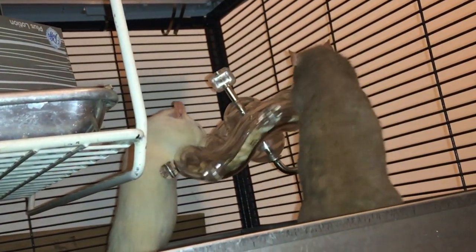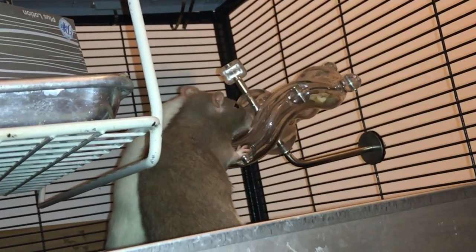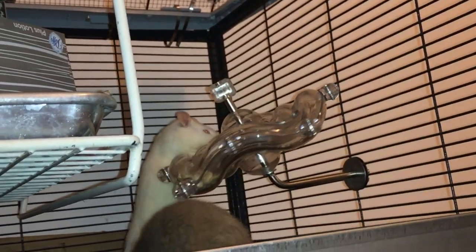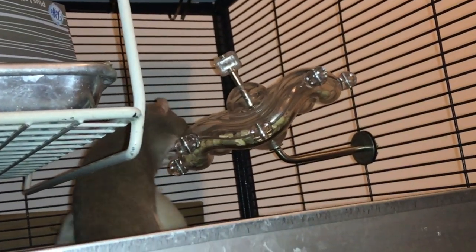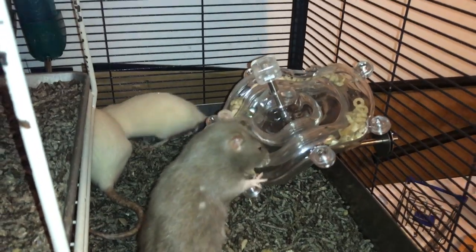It's a lot like the food tumbler I have in that it requires the rats to rotate it, and that's something I really like to see in foraging toys. It feels like a very unique concept - I guess it's not unique because a bunch of them do it, but only a few really utilize it. Anyway, as you can see the rats are definitely enjoying themselves.